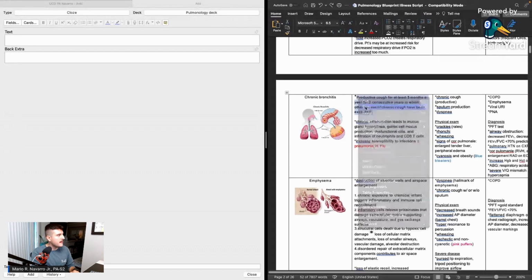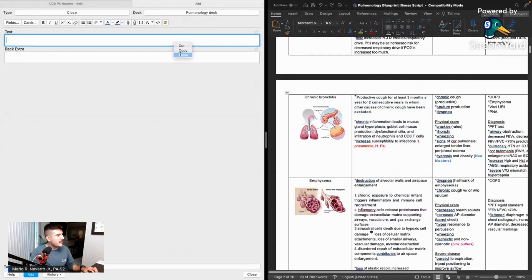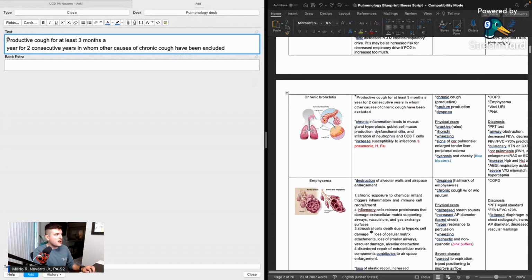And so I'm going to copy and paste, let's see, just this section here. Copy, paste, and I'll put chronic bronchitis is defined as a, and so the first thing that I'm going to do is I want to create this term, the chronic bronchitis term, into one cloze deletion. And so I've highlighted chronic bronchitis here, and now I'm going to hit the cloze deletion. All right. And so now that's going to be a term.